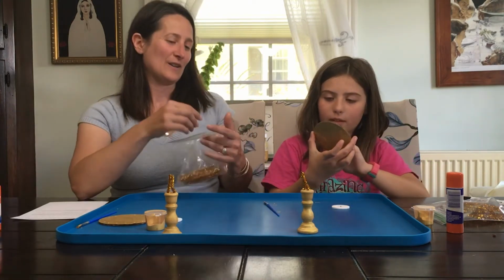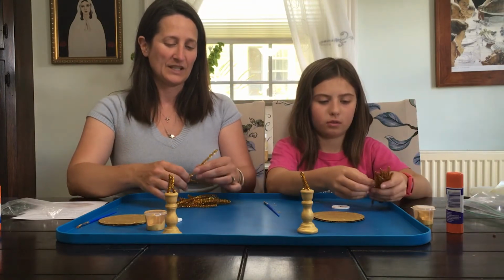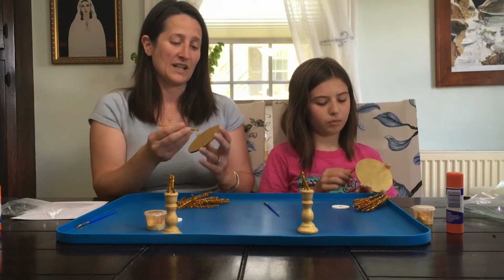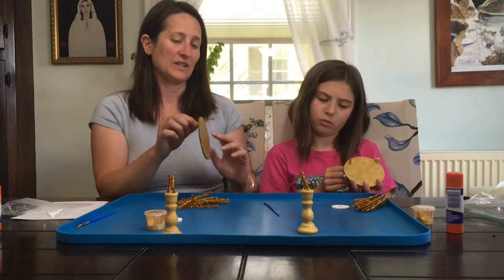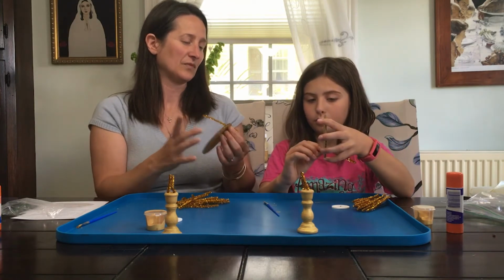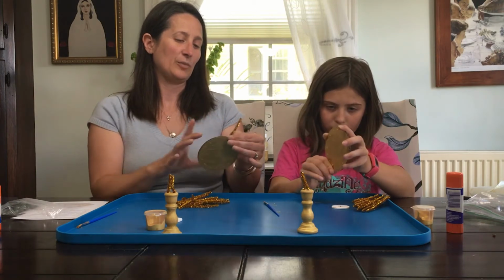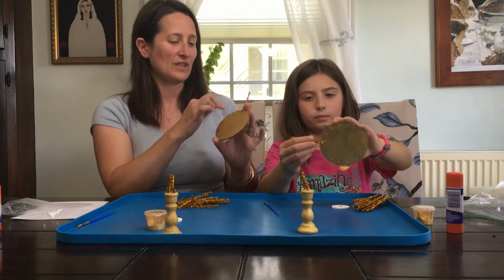So we're going to take the pipe cleaners out of our bag. And we should have 14 holes. We're going to take each pipe cleaner and start at the front side, the smooth side, not the bumpy side. You can start at any hole that you want and we're going to push the pipe cleaner through about an inch. Probably like the top part of your thumb, from your knuckle to your tip. A little bit further. And then you're going to just bend it up, bend it together and give it a little pinch, and it'll stay. Then you're going to continue to do that through all the rest of the holes.